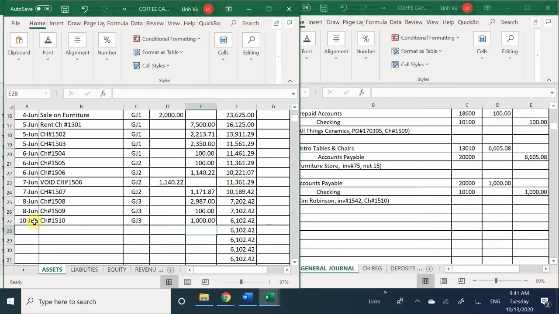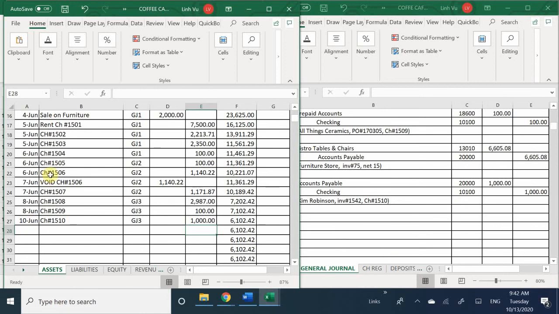So now our bank is reflecting a very low amount. We only have $6,000 left in our bank. And we owe $9,000. So on a ratio to how much you have in the bank and how much you owe, we're not doing so good. Okay? But that's usually typical for businesses.